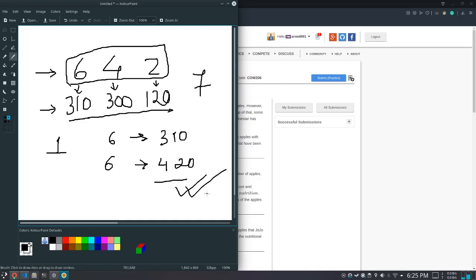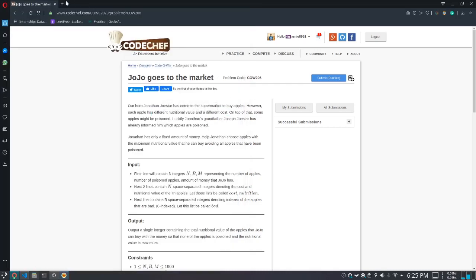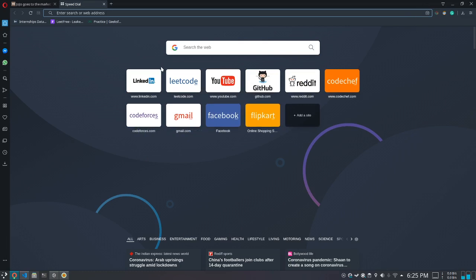So what we have to do is find the answer to all possible subproblems, like what would be the maximum value with some amount of money which is less than 7. Those of you who are familiar with dynamic programming know that this is a very classical example of a 0-1 knapsack problem.